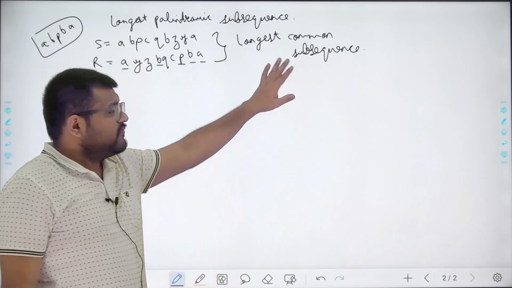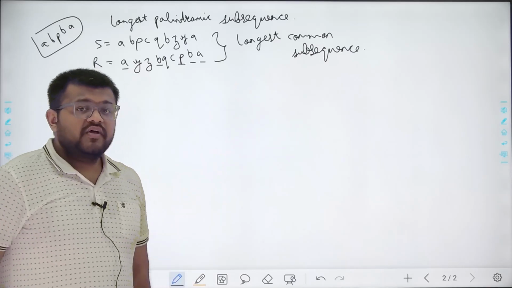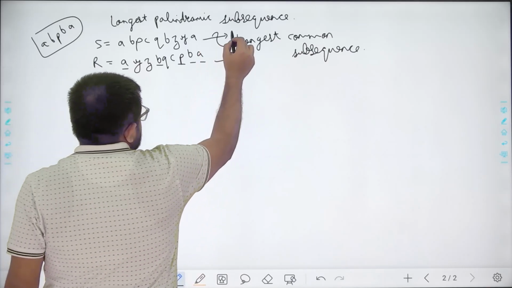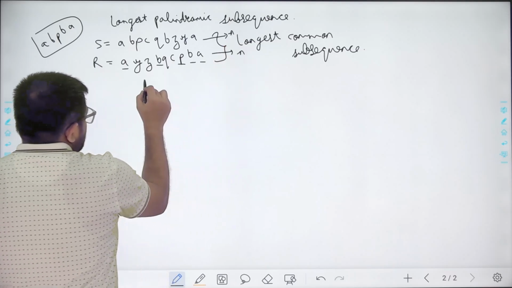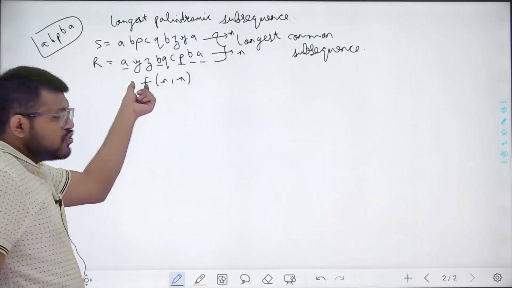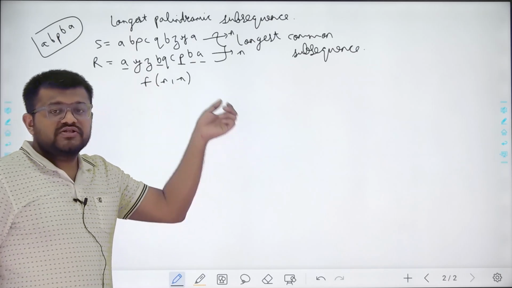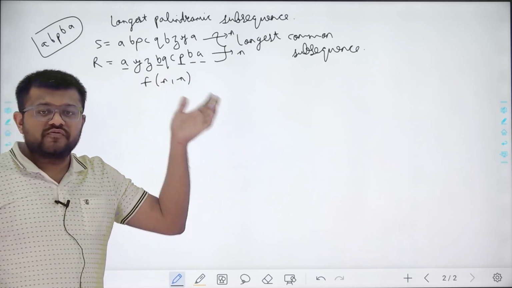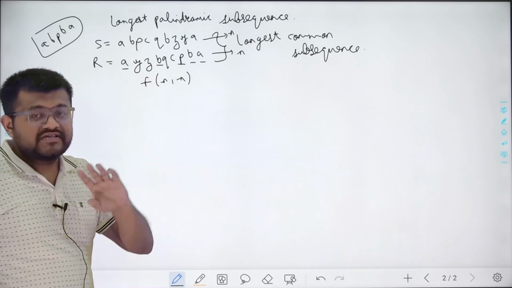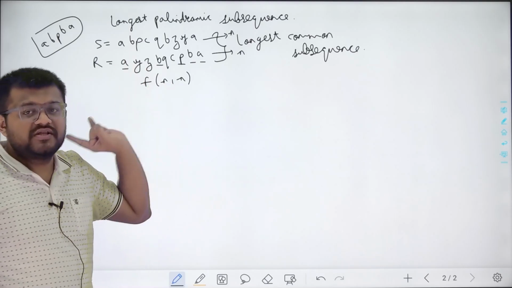So now how can we find the longest common subsequence? We can recursively call. See, both the strings have length n. So I can call a function f(n, n), which will return me the length of the longest common subsequence considering the first n characters of the first string and the n characters of the second string, where the second string is the reverse of the first string in this case.